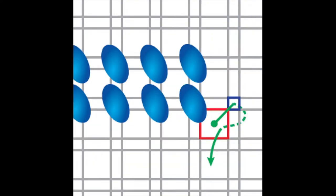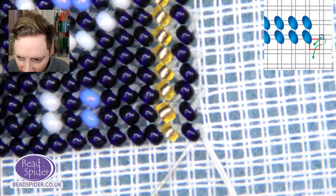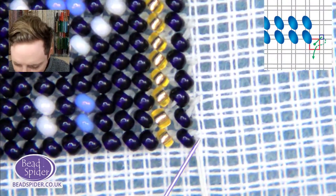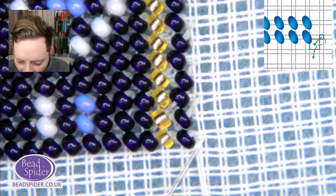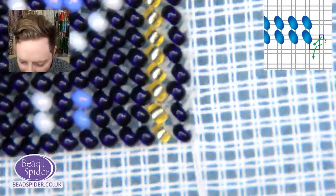So now that I'm coming out of the red, I'm going to weave across and take from that red where I'm starting, I'm going to go through the tiny little square beside, diagonally upwards, and then back down again from the underside, back up through that same square. So I'm literally going across and down. I'm starting from this big square here. I'm going to go down the tiny square just beside it. And then from the underside, I'm going to go back out of this same square that I'm currently exiting.